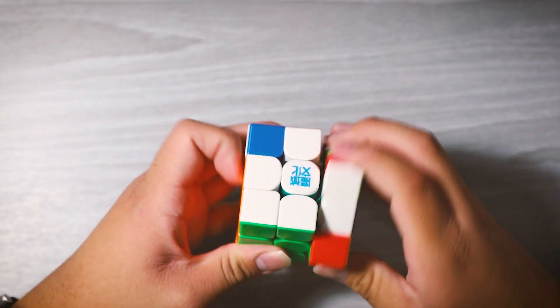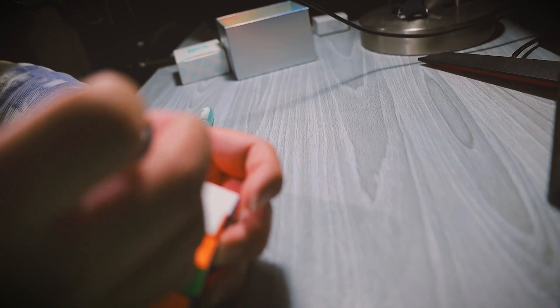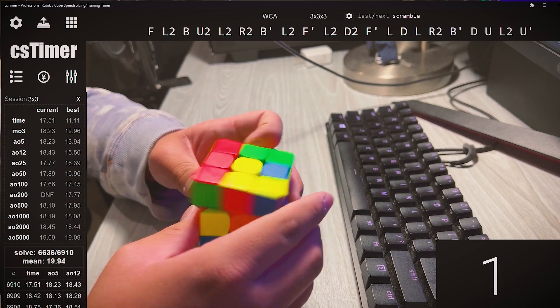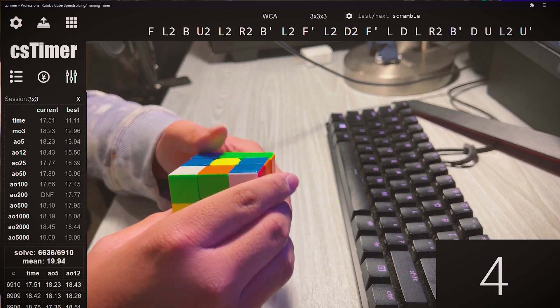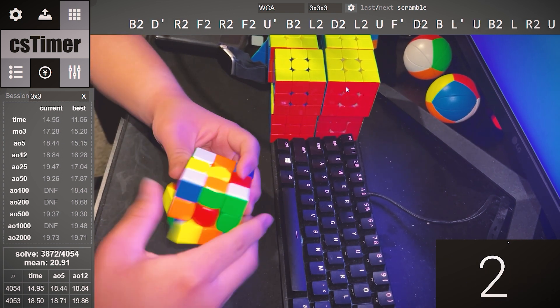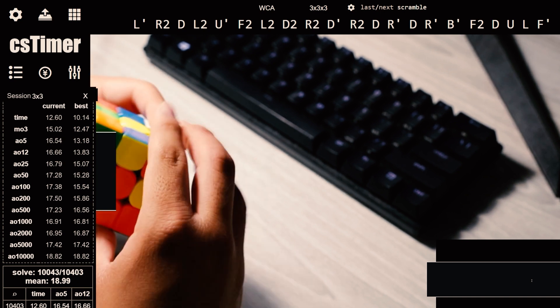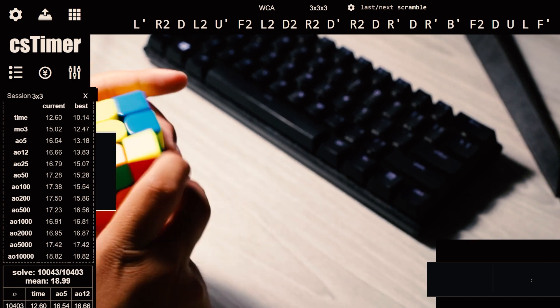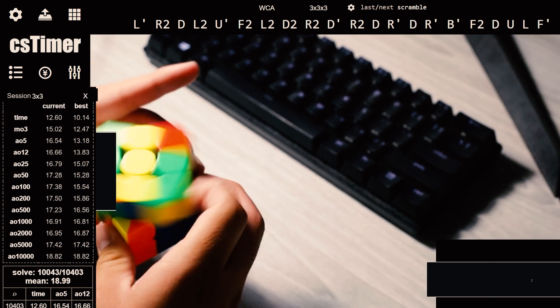In terms of speed out of the box, all of them were pretty fast, with the Weilong V9 being way too fast for my liking. After setting up the Super RS3M with Mystic, Silk, Wave 5, and D&M; the YS3M with Mystic, Silk, and D&M; and the Weilong V9 with Mystic, Silk, and Wave 5 — they're all under control speed-wise. I can perform really well on the Super RS3M and YS3M, though I do sometimes miss a turn because of the blockiness. On the Weilong V9, the flexibility helps most moves work well, but the speed causes accidental layer turns and overturning. I recommend turning a bit more lightly on the Weilong V9 given its speed.